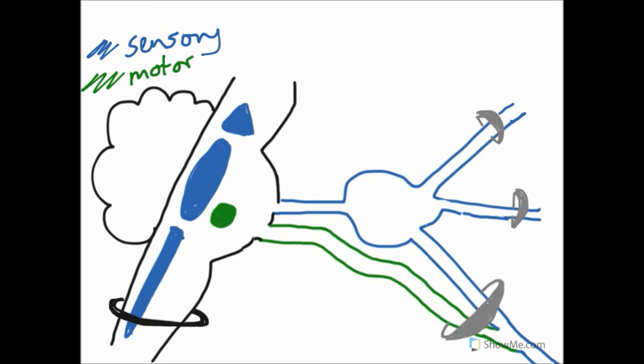So you can see that we have three blue sensory nuclei in the brainstem and one green. And also that we have some blue nerves and a green nerve. And what these are representing are a sensory root of the trigeminal nerve and a motor root of the trigeminal nerve. You'll see that these both are leaving the pons. I also want to point out that the motor root is not as big as I've drawn it there, but I've drawn it large so that you can see a little bit more clearly.